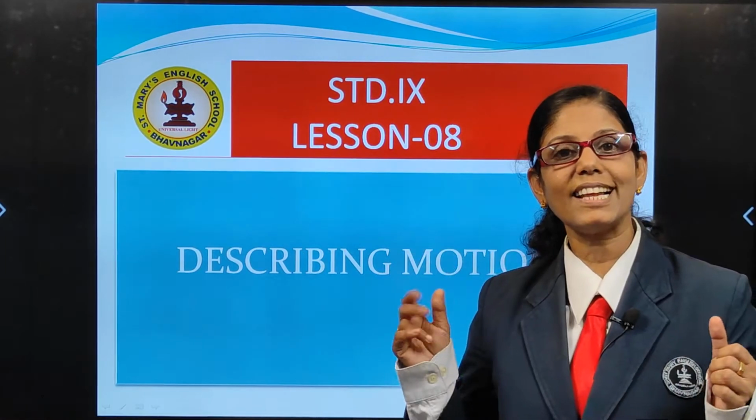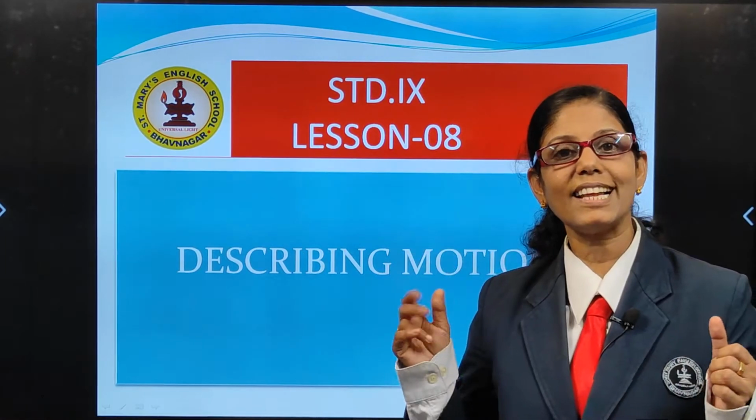What will be now this hypotenuse AC? Use Pythagoras theorem, under root 3 square plus 4 square. What will you get? Under root, 3 squared is 9, 4 squared is 16. So, under root 9 plus 16 is equal to root of 25. What is root of 25? 5. So, what will be AC? 5 meter. So, you understood?